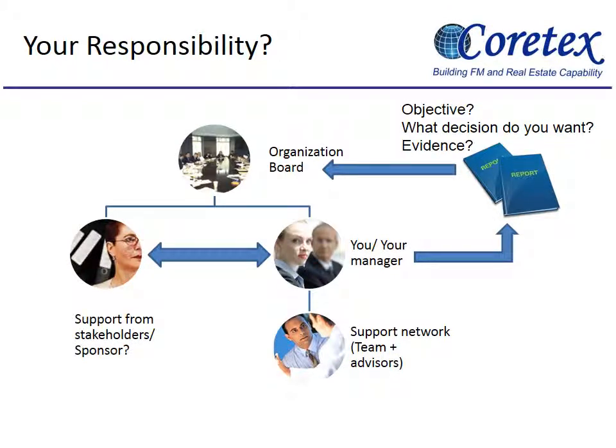So we've then established what a property strategy is and why it's valuable. Let's say that your organisation wants one created. How do you go about this? Firstly, you have to think about whose responsibility in an organisation it is to create a strategy. Is it your responsibility? If it is, what are you and your team trying to achieve, and who are they going to present your findings to?